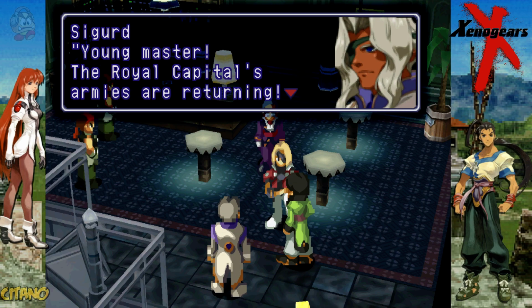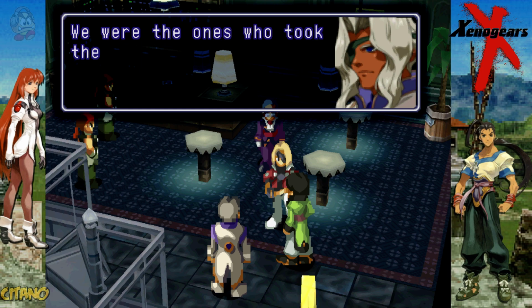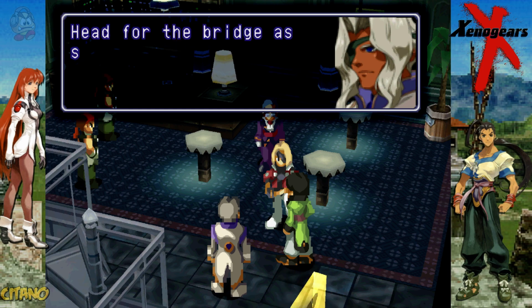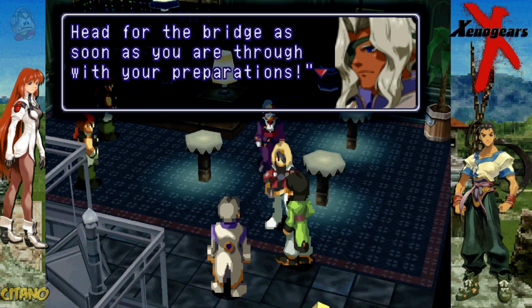Young master, the Royal Capital's armies are returning. We were the ones who took the bait. You must escape before we get caught. Head for a bridge as soon as you're through with your preparations.